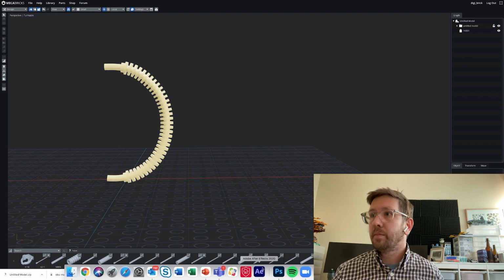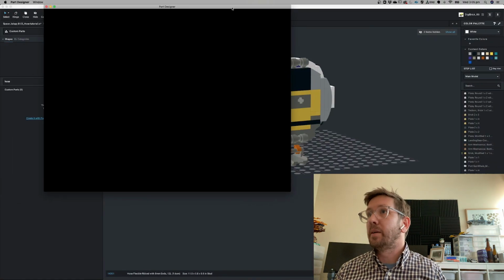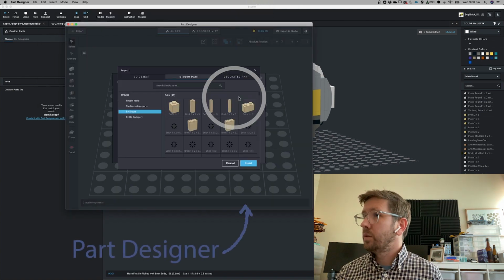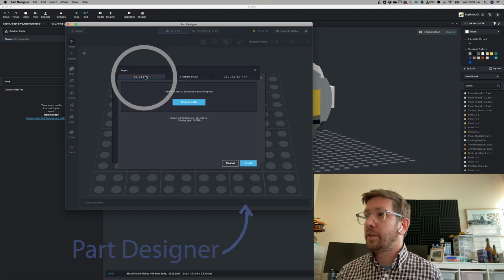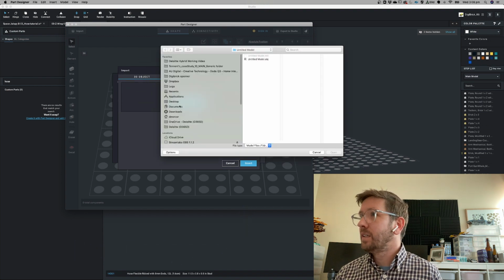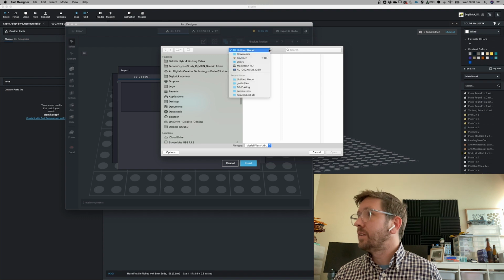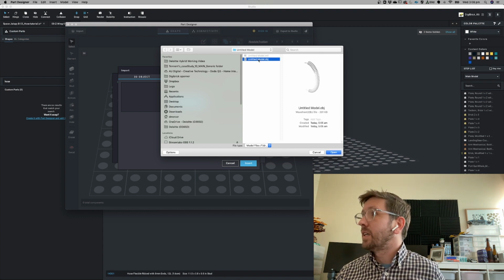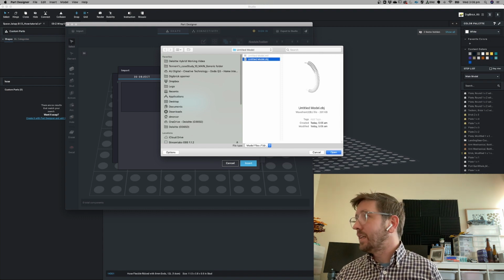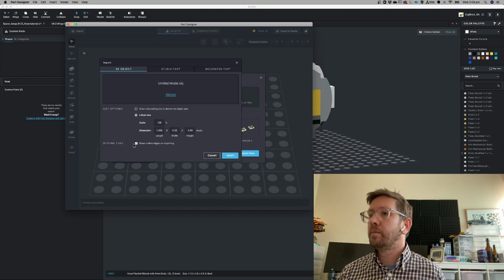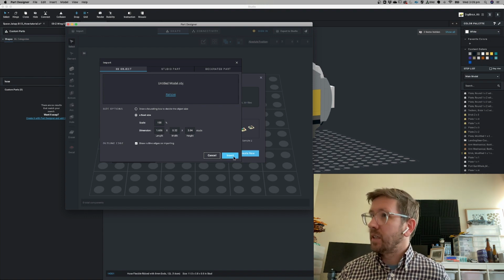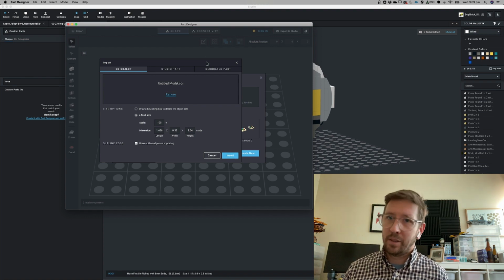So it's going to give me a little 3D object that I can now take into Part Designer, which, if you haven't got, is also from Bricklink. Okay, so now we're going to import a 3D object. Choose the file, and here it is. It's actually in my downloads. It was an untitled model, which I unzipped, and it's just called untitled.obj. You import that, and now there's some scale options here, and you might run into some issues here because the file might have come in at a funny size.